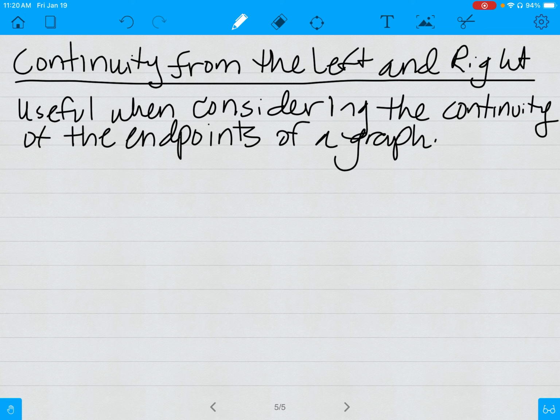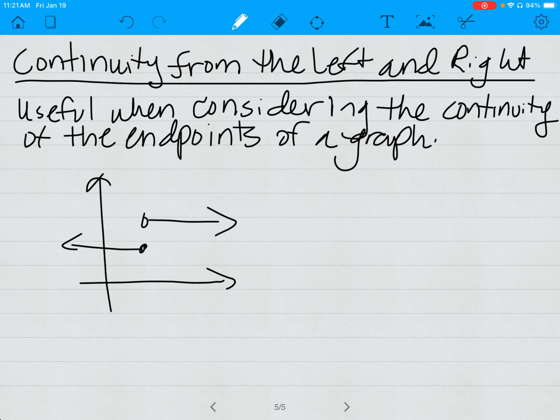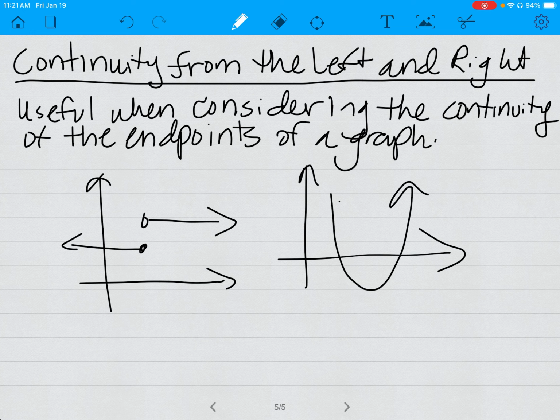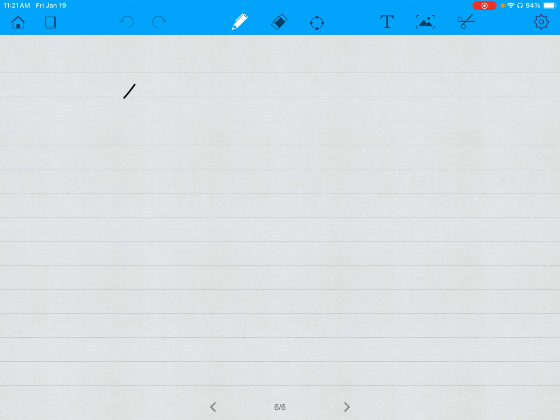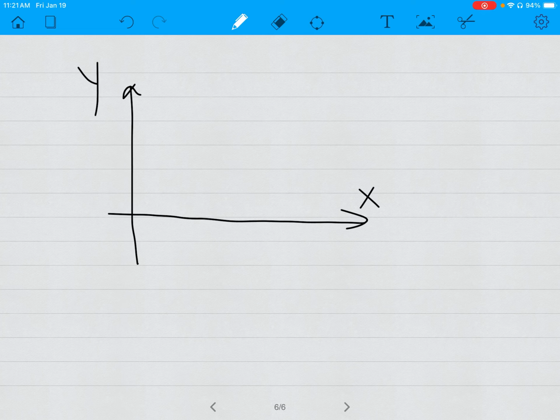Okay, so in the last video when we were talking about functions, we were looking at a lot of the functions that we looked at. Even the piecewise defined functions, things of this nature, they proceed off to the left and the right infinitely in both directions. So they don't have endpoints. And similarly, if we're thinking about something like just a quadratic function, it also doesn't have endpoints. But sometimes when we're looking at graphs that have defined endpoints, we might need to think about continuity there.